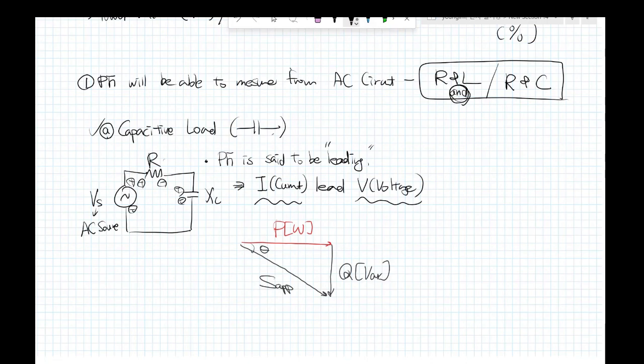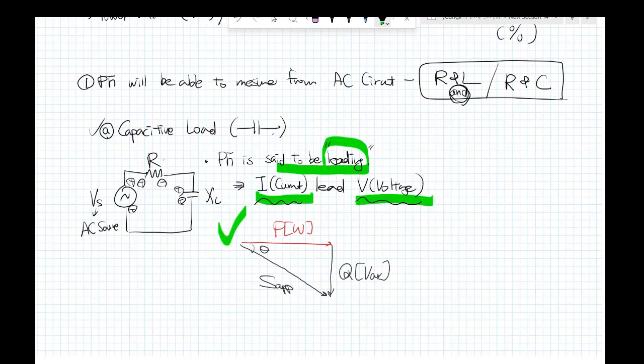Okay, one more time. If you see the R and C components in the AC circuit, the power factor should be leading, because I leads voltage, and you draw the power triangle with the Q downward, okay? I might ask you this on the quiz or the exam. Maybe I'm going to show you that circuit. What is the power factor, leading or lagging? You have to say leading.